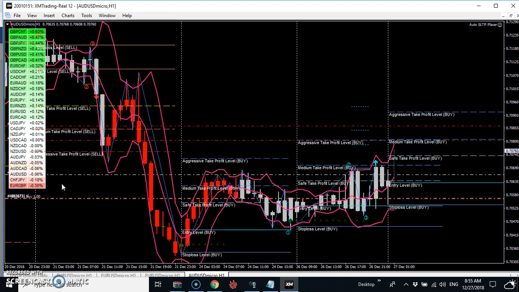Look at this, it is AUD USD. We call it AU. Let me find it. Look at AU. Previously, AU was down right here. Secondly, AU jumped to the top, and now AU is here.